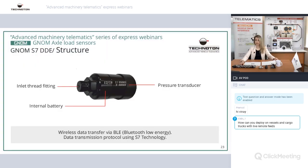The GNOM S7 DDE type is also presented here on my table.